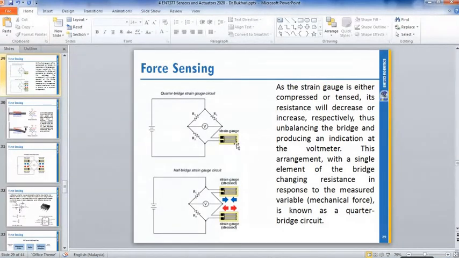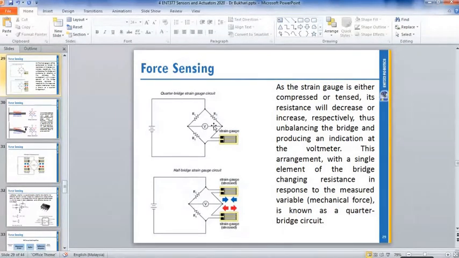So if you compress, you have a lower resistance. If you stretch, you have higher resistance. So if you have a different resistor value here, this group should have a different voltage. This is like a control voltage. Because this is a fixed resistor, you will get a fixed voltage here. If you have a changing resistance value at this strain gauge, this output voltage here will be different, whether it increases or decreases.